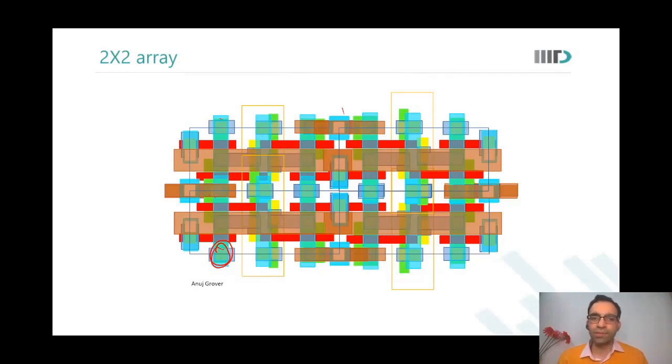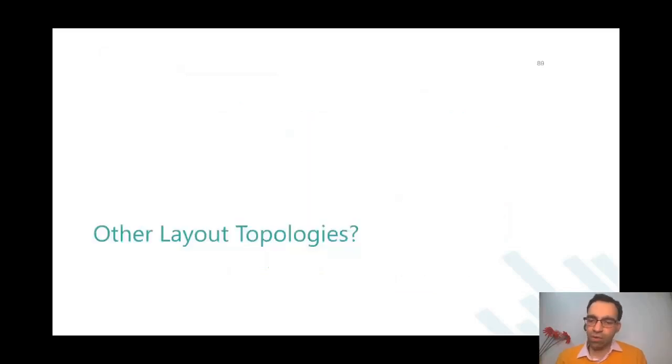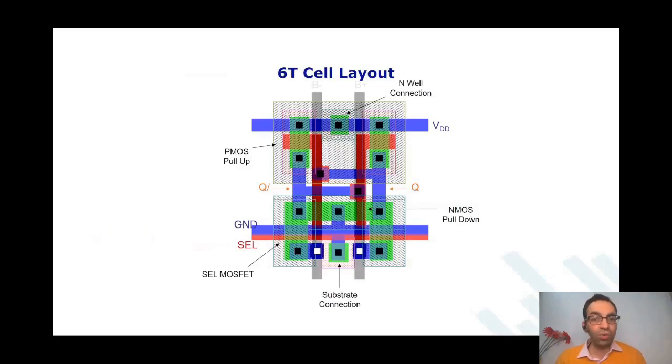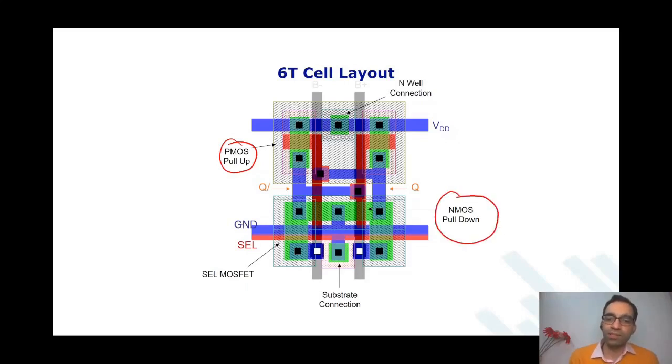Any further questions on this? Great. So now let us look at some other layout topologies that were either used earlier or that you may see in some books, which are no longer used anywhere today. Okay. So this kind of a topology, they've already written where the pull-up is, and can you tell me where the pull-down is? Okay, that is also written there. Where is the Passgate? These are the Passgates.